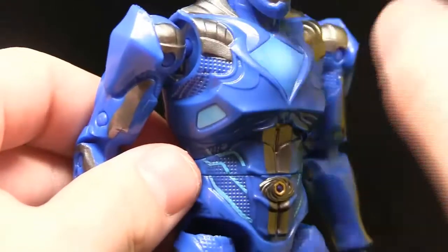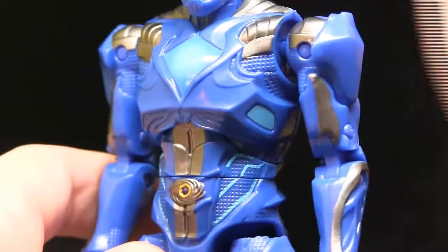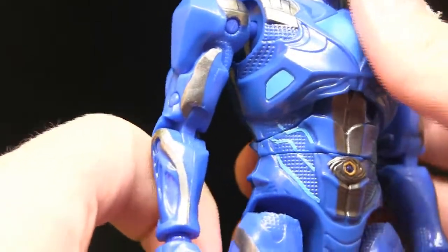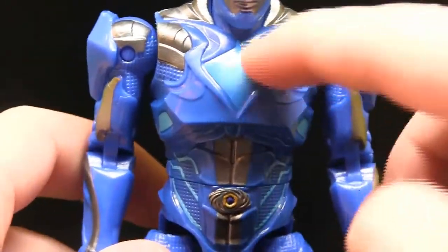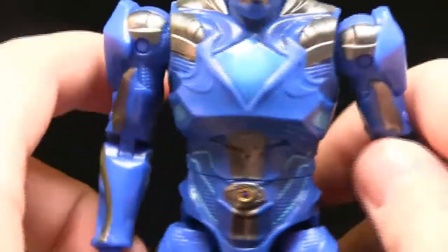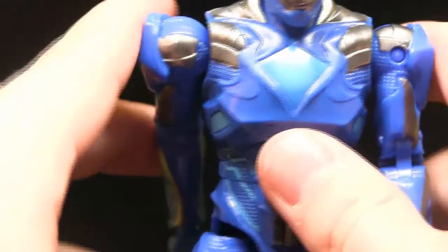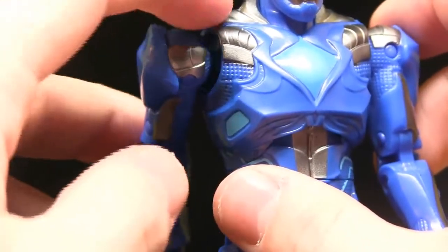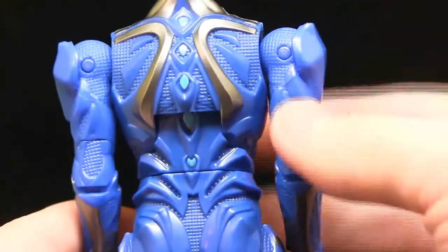These little indentations are actually indentations — they have a fishnet feeling, so they're not just painted on. You do actually have a little bit of light blue here, but I think that's kind of a lazy look. I'm not a big fan — it's just kind of misplaced, especially in person. I'm also not a big fan of this orb thing that they all have on their chest. It really does not scream Power Rangers to me. And the shoulders — like I said in the other Ranger videos — I think it's too open. You can see the joint very easily and it feels like it's going to break off, which kind of sucks. Same on the legs: very visible, and the proportions look off from a distance because it's so far apart from the rest of the body.